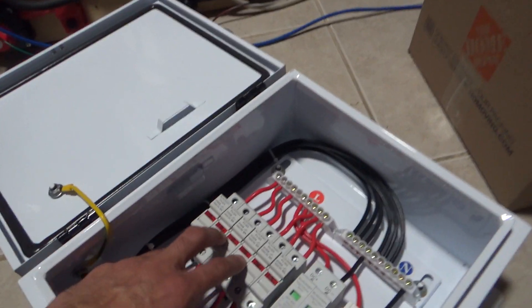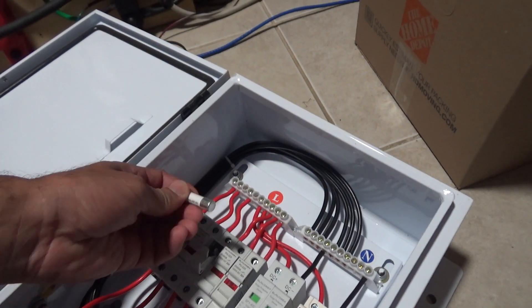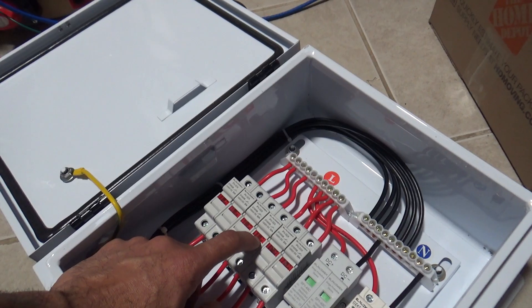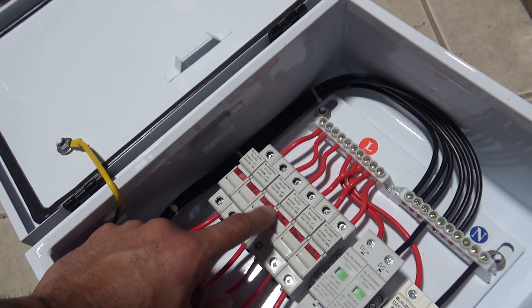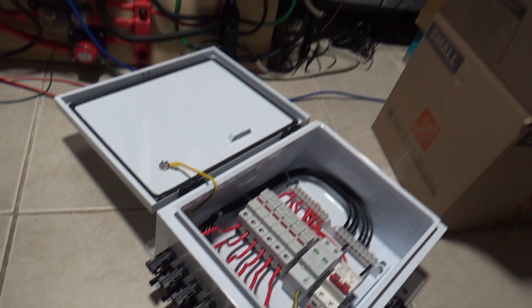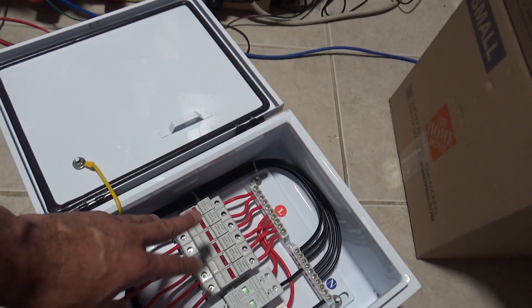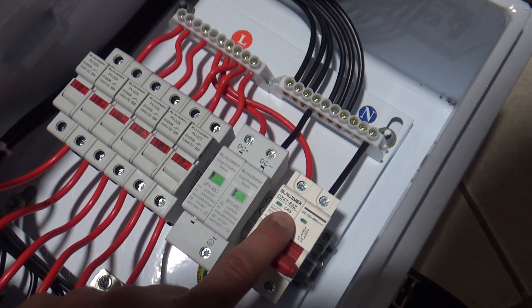Safety is key. These fuses — I put in 10-amp fuses so they can easily pop rather than 20-amp ones. Each string should only be pulling about six amps. If anything, I might change them to 15-amp fuses later, but I'm going to stick with 10 for now. This is a 63-amp switch, similar to this one right here.